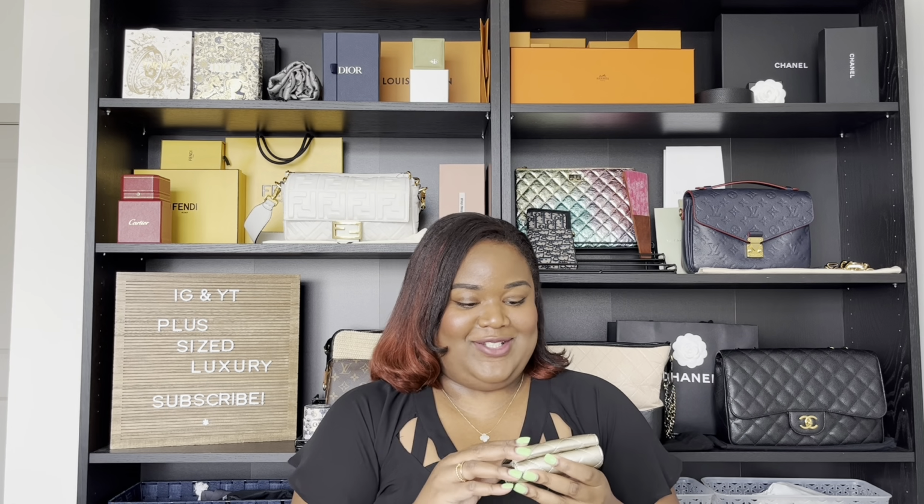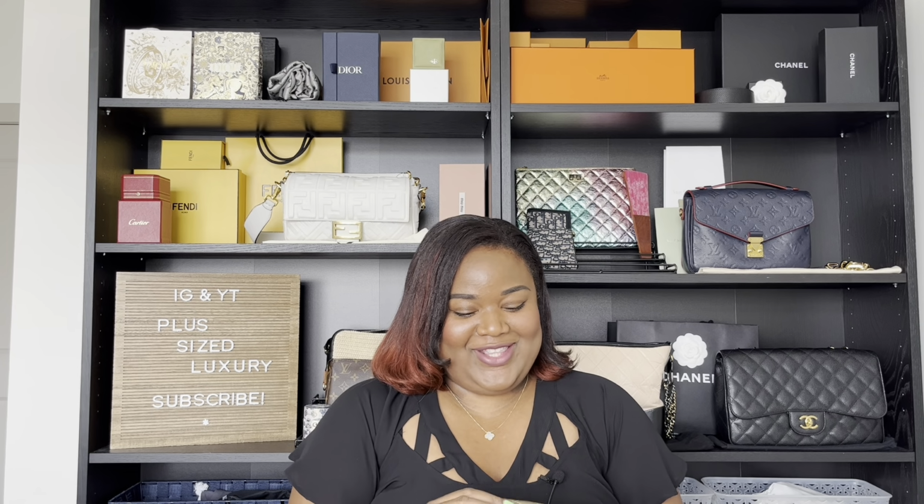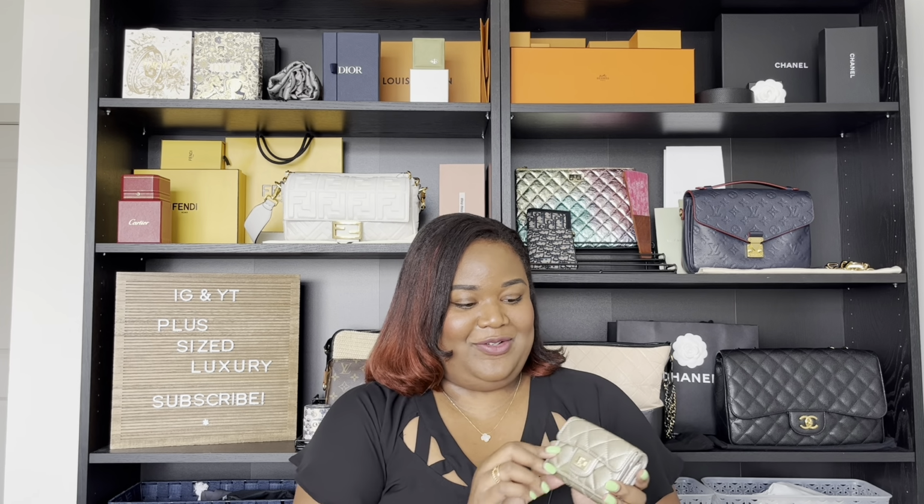And then finally, I just always wanted to add a wallet to my collection. When I saw this, and it's about the same price that I paid, if not less than, for the Chanel card holder in brand new pristine condition, I was like, I need to have it. So this is definitely, I would consider, another sort of special occasion weekend wallet.